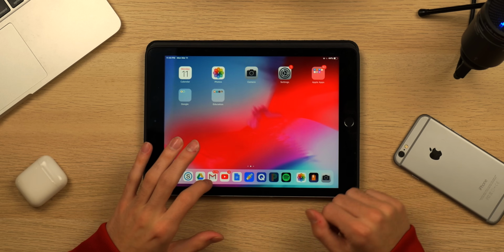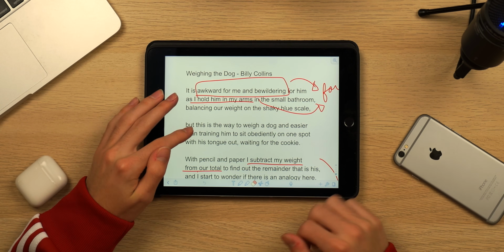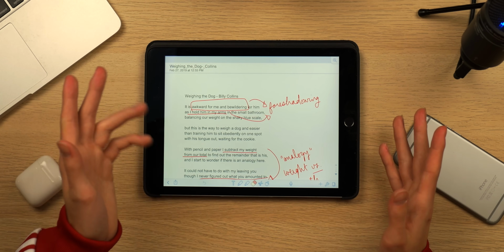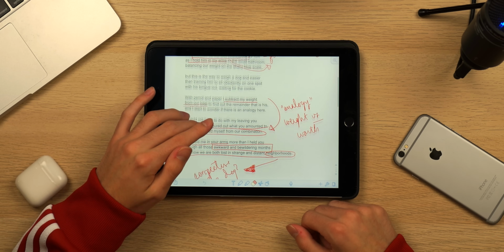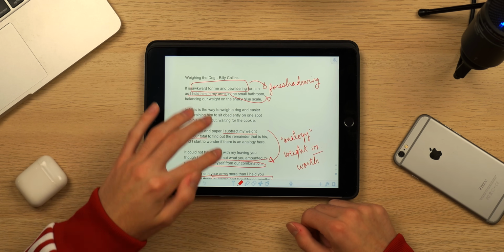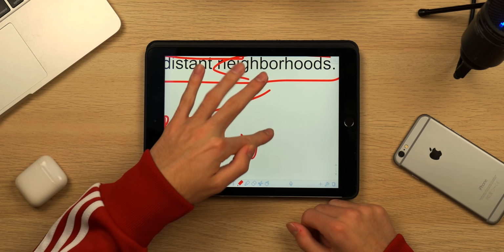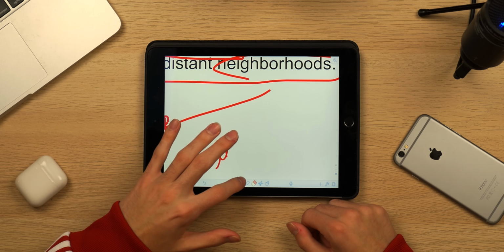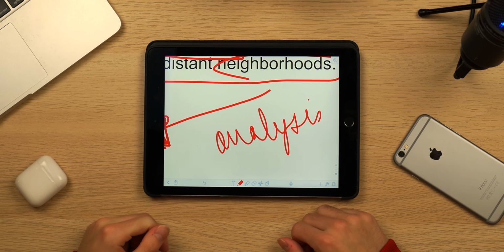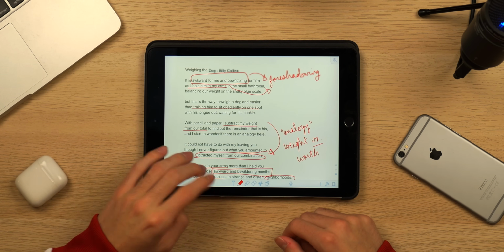Let's just swipe up to get out of here. Let's take a look at an app that I use sometimes, Notability. I use this to annotate stuff for AP Lit. For example, here is a poem that I was annotating. I'm not the best at this, but I'm still able to write some things in and underline and circle and whatnot, and I can zoom in and talk about analysis. Yeah, that's how smooth it is. Even without an Apple Pencil, you can really get into the nitty-gritty in Notability, no problem.